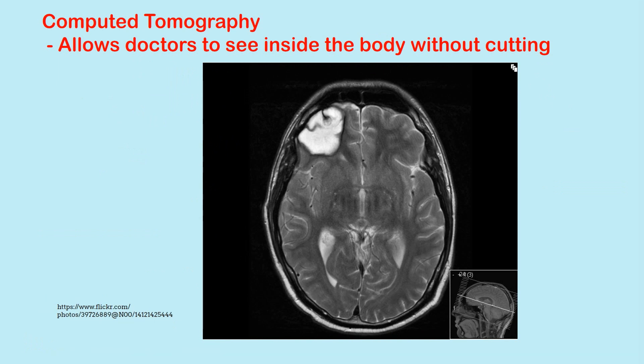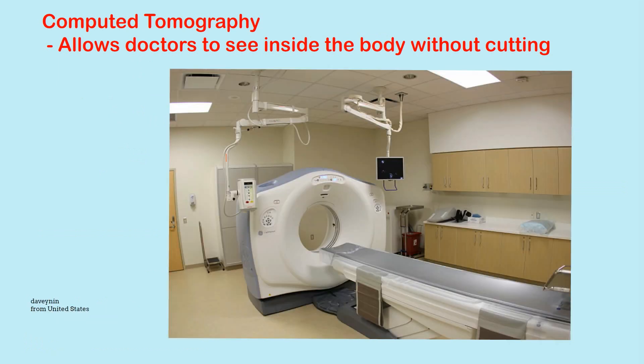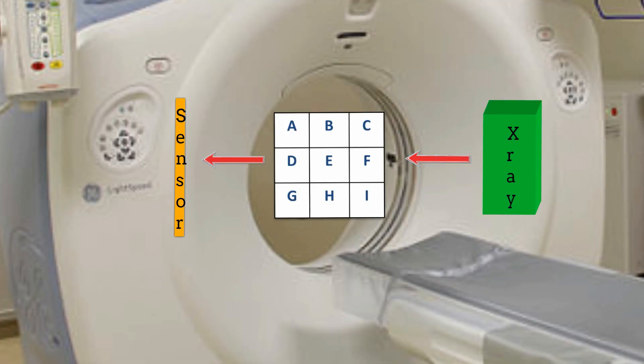So here is a typical CT scan setup. You lie down on the aluminum or the silver tray there, and you get pushed through the hoop. And whatever body parts are where the hoop is, then a CT scan is created as though the doctor was slicing down where that hoop is. So now let's look at some of the challenges that are involved in trying to find out what's going inside a body without in fact cutting the body.